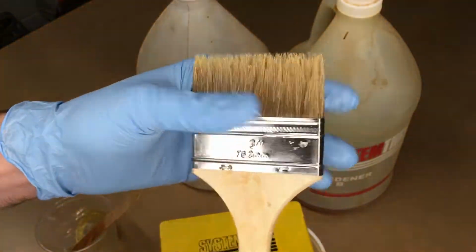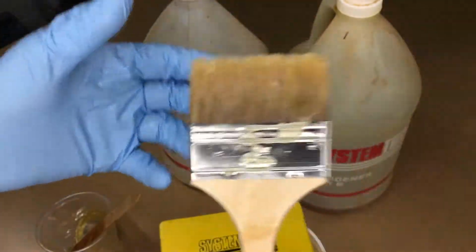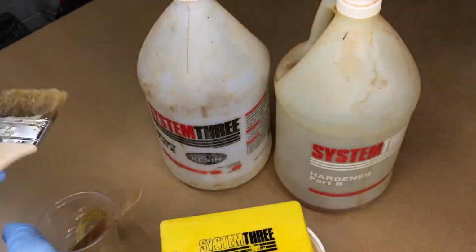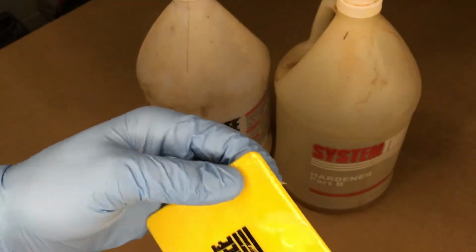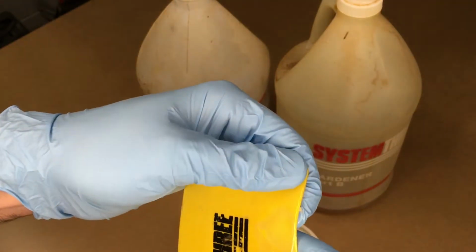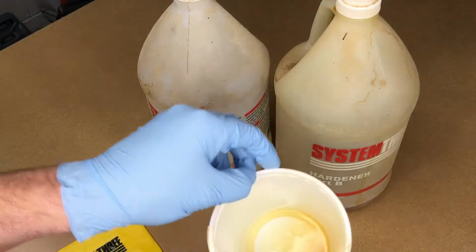These are chip brushes, so typically when you put epoxy on you'll use these kinds of brushes because they're throwaway. They're super cheap. But you can see that epoxy definitely cured there, and this will have some on it, so this can probably break off of here. Sometimes you wait till it's a little more brittle to get it off, but it's kind of peeling off.